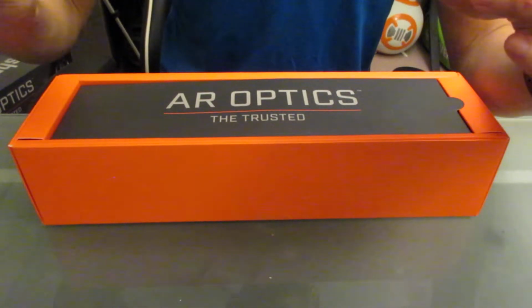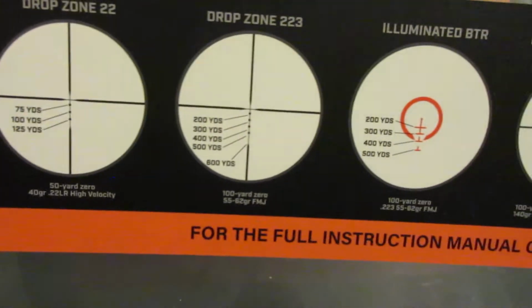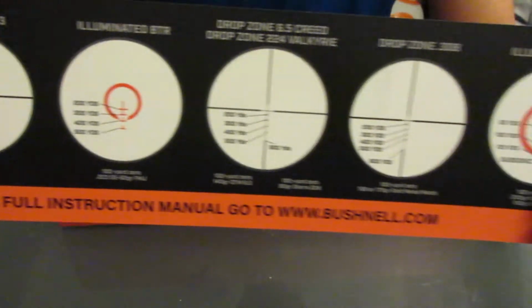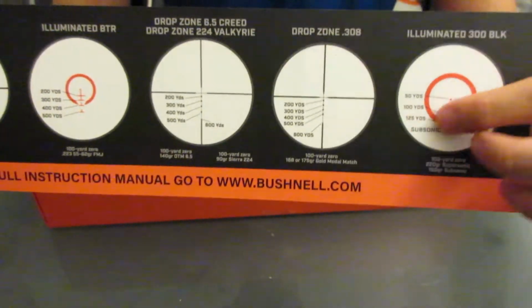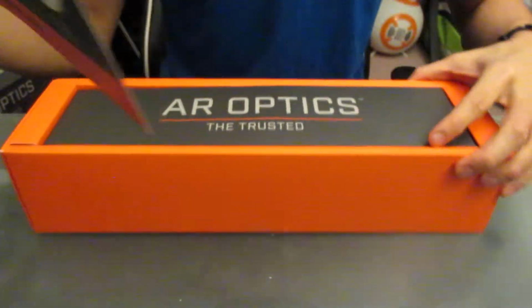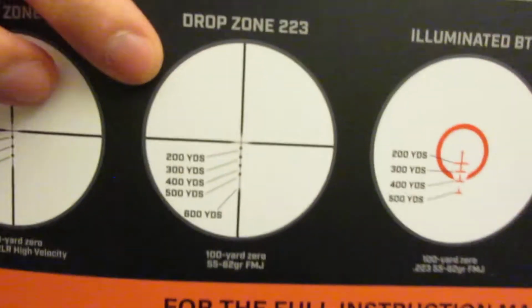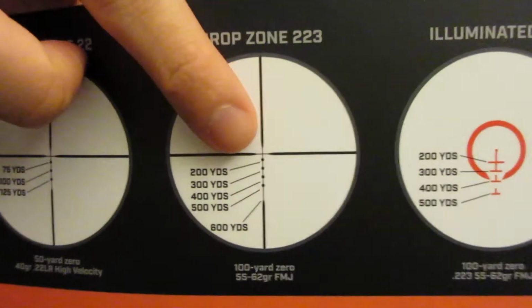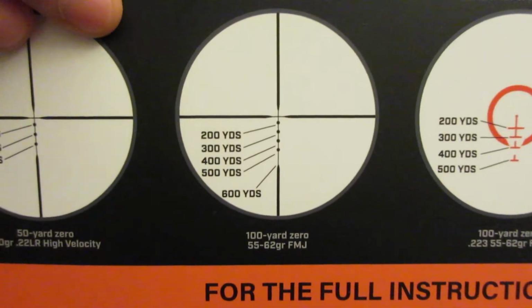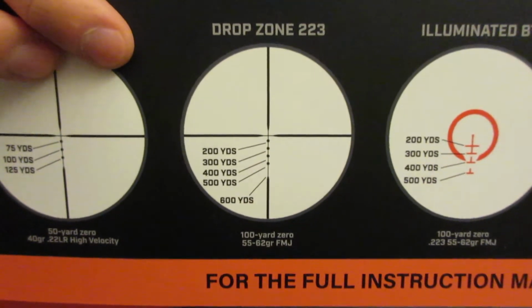And on the other side, this is pretty neat. This shows you the different reticles that the Air optics can come with. They are made for a specific caliber because they do have a bullet drop compensation reticle. This one that I have here is for a 223 caliber, so this reticle here is the one this scope has, and you can see there you'd zero it in at 100 yards and you have increments of 100 yards with the holdovers, which is pretty nice.